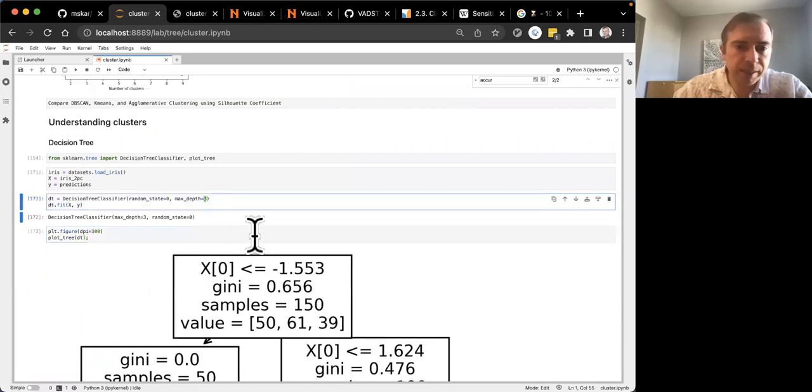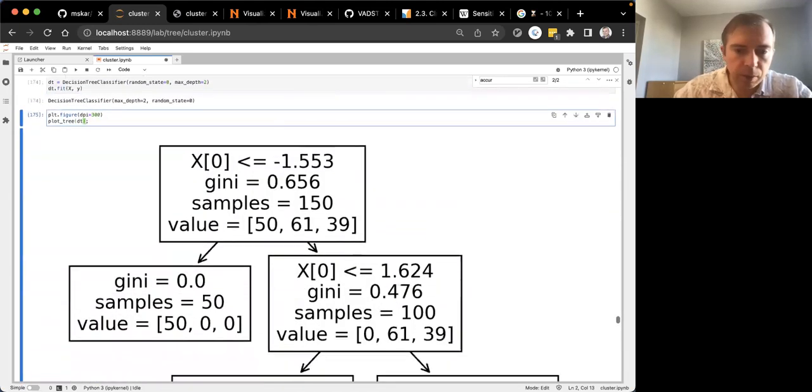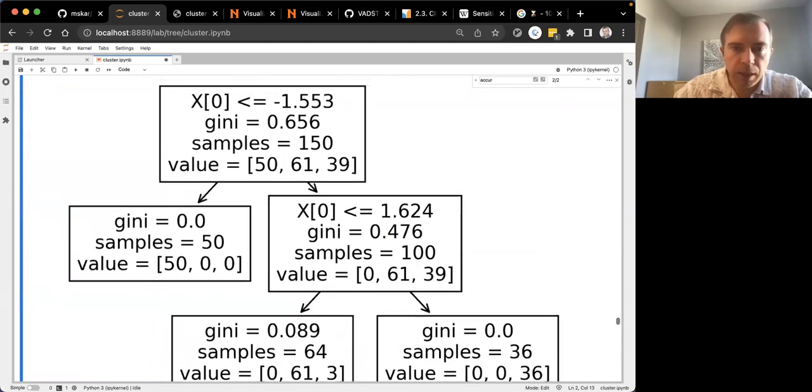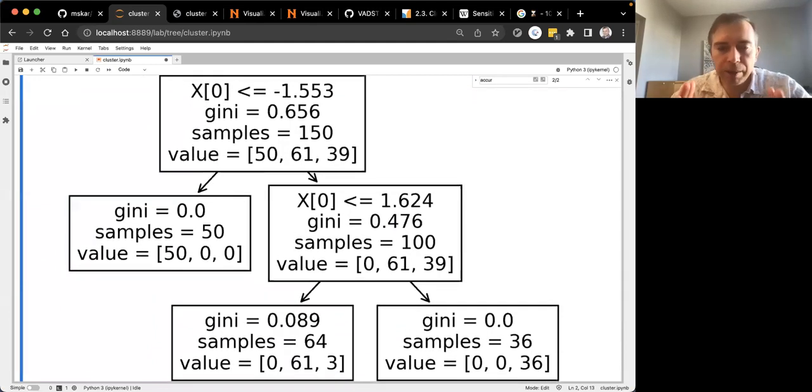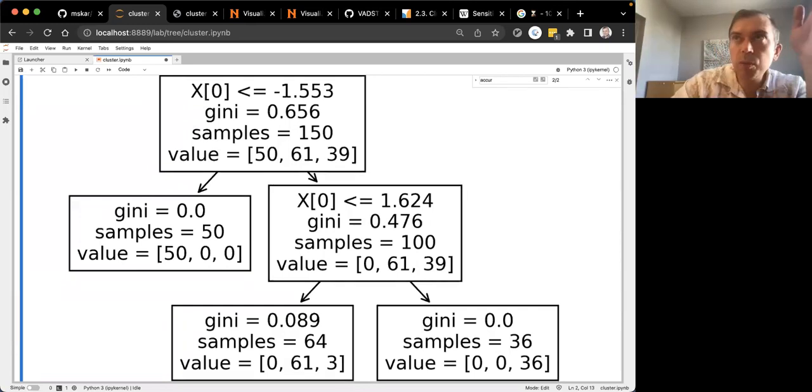Really good. Let's do a max depth of 2, because we really don't need it. Don't need more than that. And I know it's hard to think about this, but if you remember that PCA plot that we saw, there was a cluster that was all the way to the left and it was orange, right? And that's what we're seeing here. So we've got our rule for this cluster here.